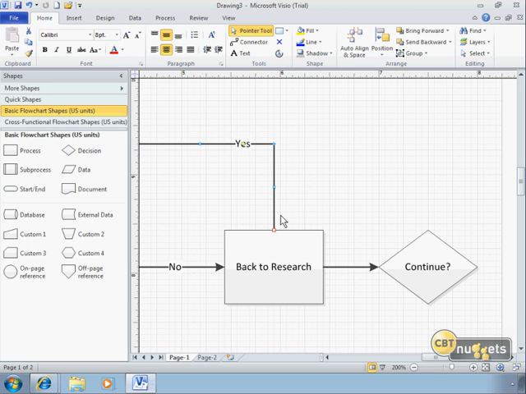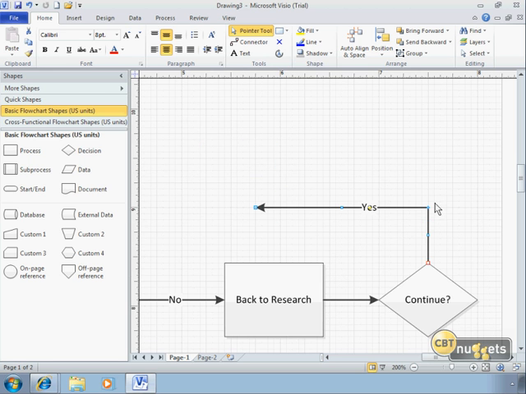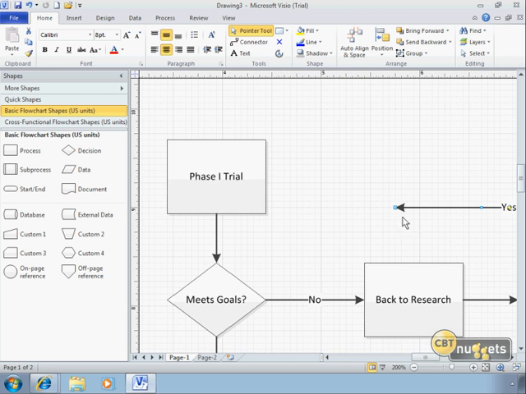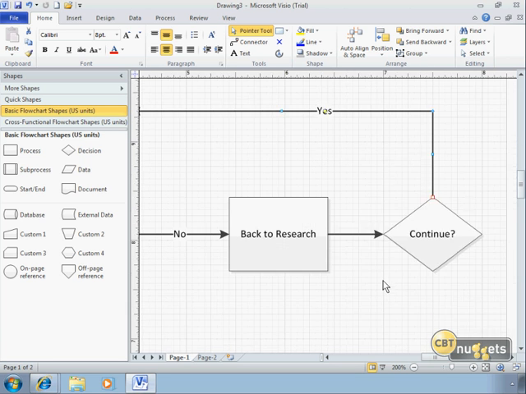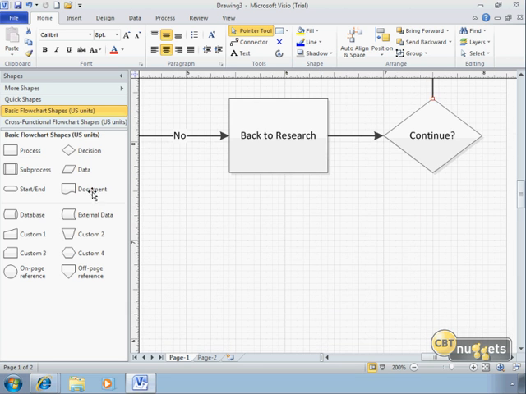You don't have to just add connectors to shapes, you also can remove them and reroute them. Check this out. Having the pointer tool selected, you can detach a connector just by clicking and dragging. See? So we've unassociated that line, that connector, from back to research, and we'll add it to continue. Sometimes the other side of it might get unplugged as well, so you know how to rewire that now, no big deal. If it's going to be a continue no, then we're going to cancel the project.